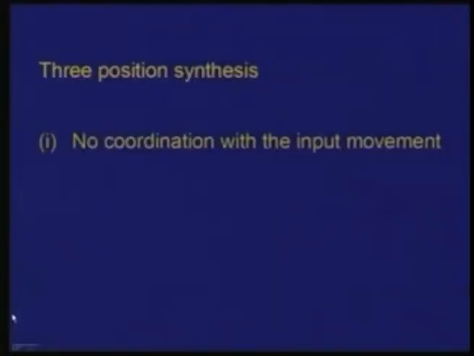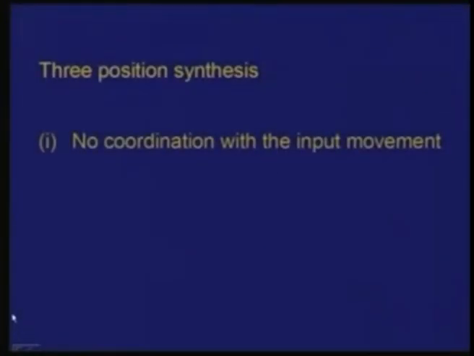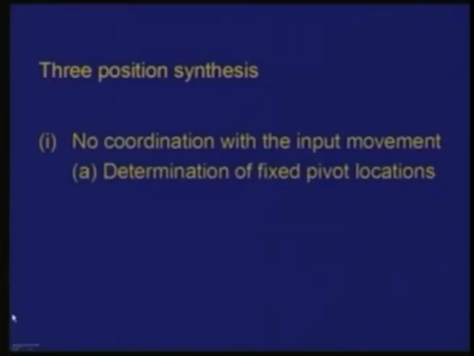Here, of course, we will discuss without any coordination with the input movement. That means we are happy so long the coupler passes through these three positions, and we are not bothered about what is the corresponding movement of the input link. Under this heading of three-position synthesis without coordination with the input movement, we can classify the problem into two headings. One is determination of fixed pivot locations.